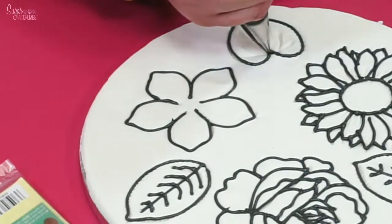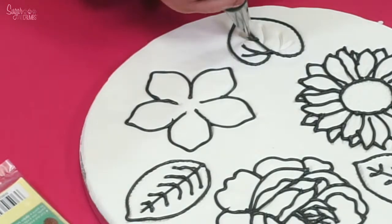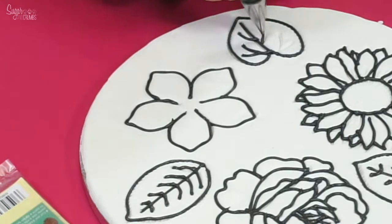What tip is Lisa using? Not sure. Is this a number two? Yeah, it's a number two tip. Yes, it's number two tip. She said, what jet?